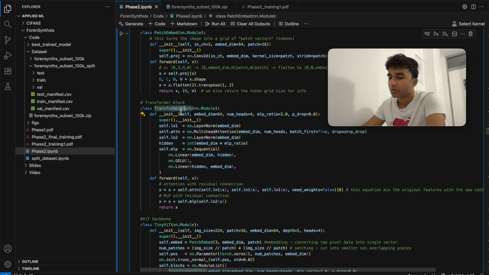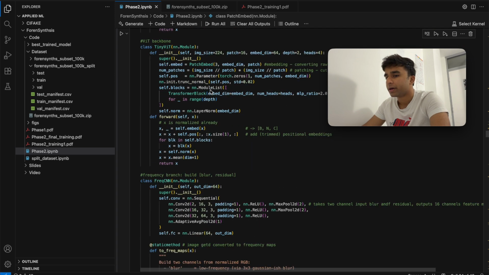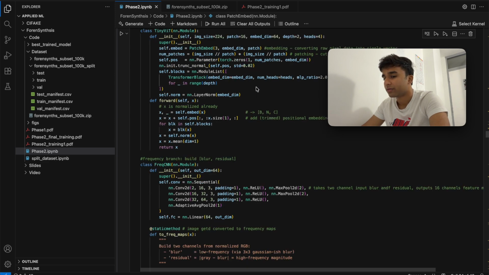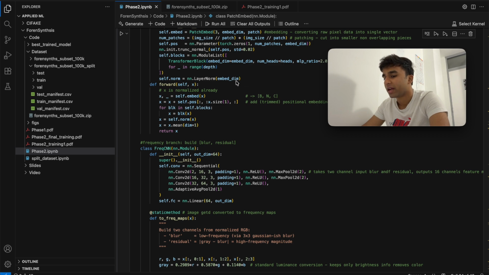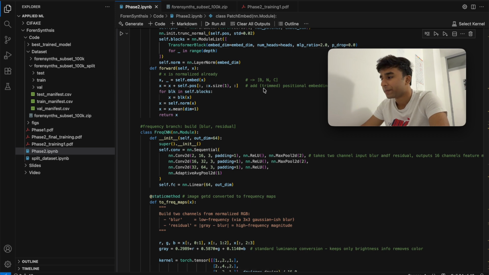Coming to the transformer block, which is fundamental, it processes the sequence generated by the patch embedding layer. Its function is to let the tokens exchange information with each other. The vision transformer is responsible for extracting features from the standard RGB image pixels. Basically, it takes a complex image and boils it down to a single feature vector that a classifier can use to make the final decision on whether the image is real or fake. It uses two processes, patching and embedding. Patching is large images cut into smaller non-overlapping pieces. Embedding is converting raw image pixel data into a single feature vector.